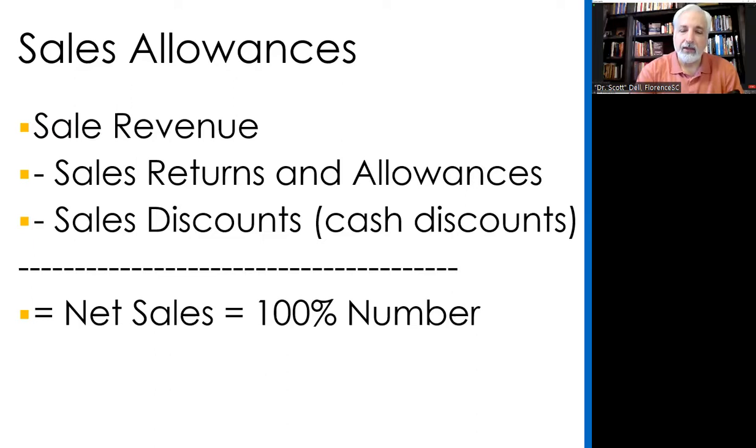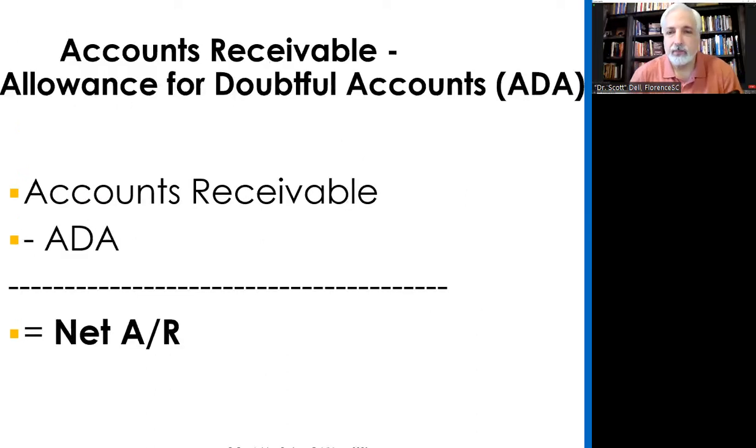Another aspect, though, on the balance sheet is about receivables. We have something called the allowance for doubtful accounts, ADA. Not that ADA, the law, the Americans with Disabilities Act, but allowance for doubtful accounts says, I don't expect to receive 100% of the billings to be paid. So I might expect 98%, 96%. I have a portion that I need to recognize fairly quickly of what I sell that's not going to get paid. Now, frankly, if you knew you weren't going to get paid from a customer, you wouldn't give them credit, would you? But you don't know.